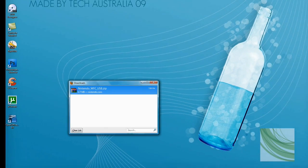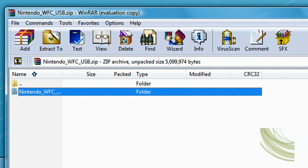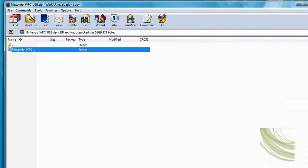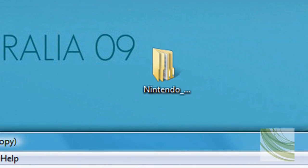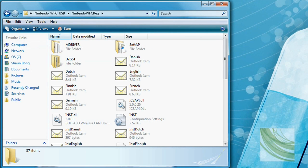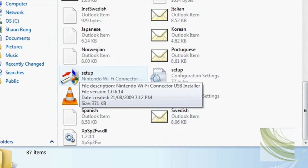Now it's done. Double-click on it. You should see this. Make sure you have installed WinRAR, the trial version or the full version — it doesn't really matter. Then drag this to your desktop. Then you'll see this. Open it. Open this. And somewhere you'll see Setup with this image.